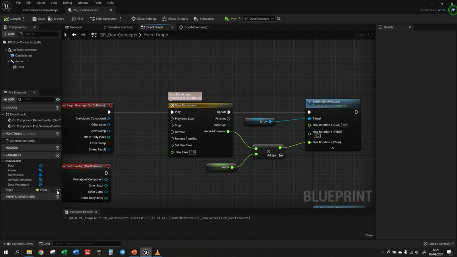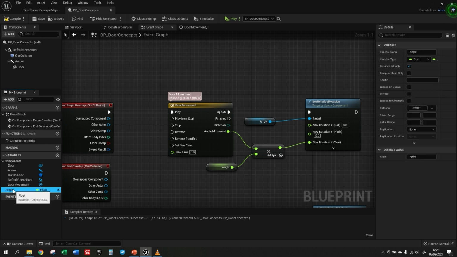Next to our float, you've got this eye that seems to be closed. Now we can make it visible by clicking it. Okay, so when it's closed, it's not visible in the editor. When it's open, we can't change it outside of the blueprint. So if we were to keep it open, the eye open, it means that these details will be visible in our scene when we click on our blueprint, and we can edit them.